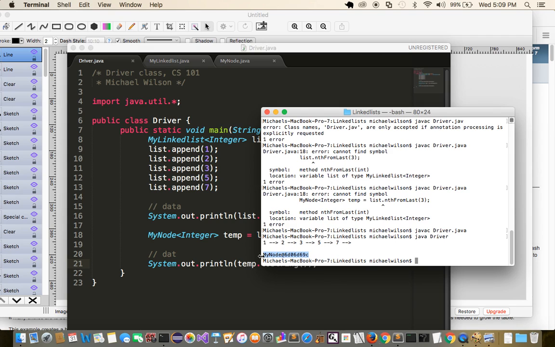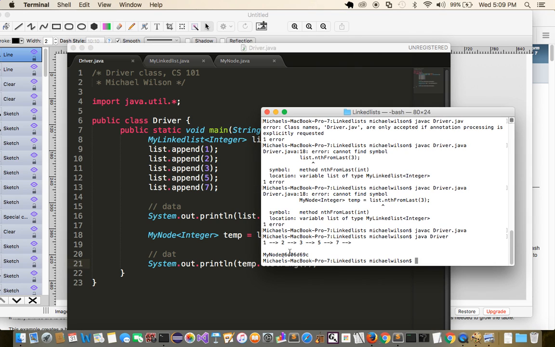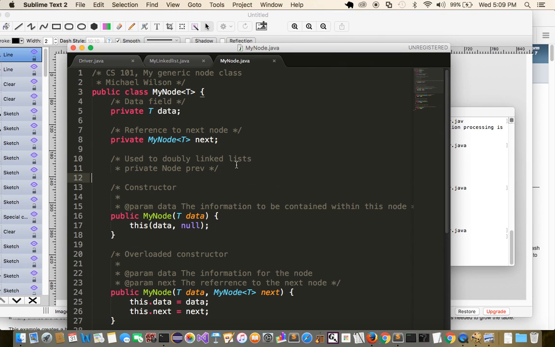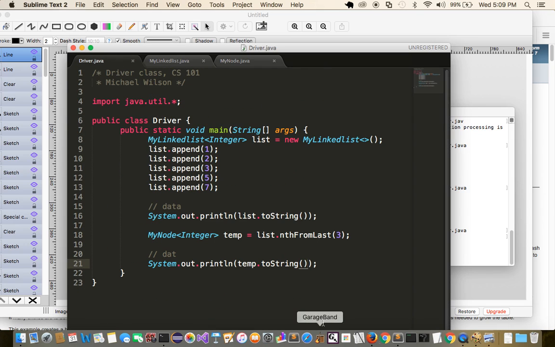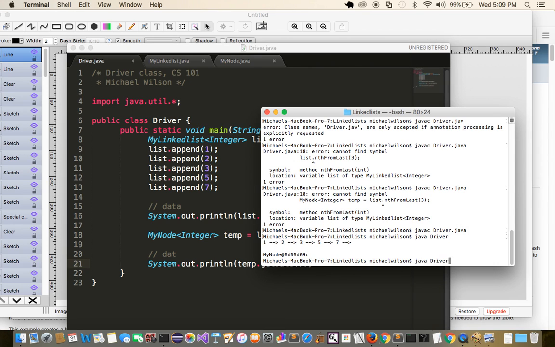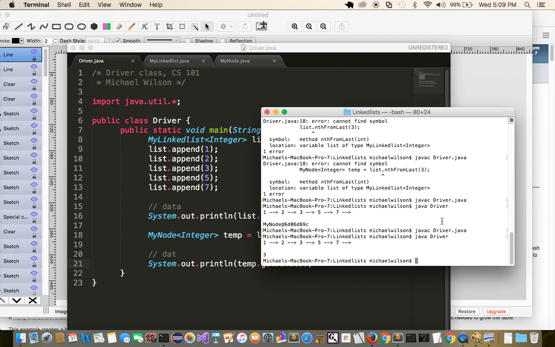So right now what we're actually getting is the location of this node, which isn't really helpful to us because in this case I can't tell what that is. So instead of toString, I'm going to use my own getData method. Let's compile this one more time and run it. There we go.